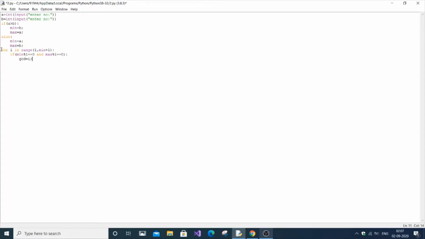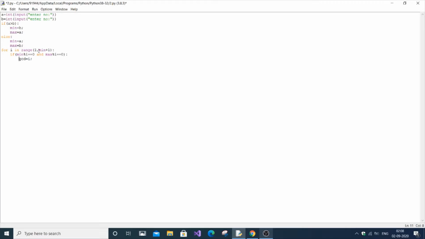This is a pretty basic one. The loop starts from 1 till min plus 1, and the first i value will be 1. So 1 divides all numbers, so gcd will be assigned 1. Then i will be incremented to 2. Suppose 2 divides both the min and max number, so the condition is satisfied, and gcd gets assigned 2, overwritten. Suppose 3 divides it, gcd will be 3, like that. Suppose 4 doesn't divide it, it doesn't go inside, the condition is false, and gcd doesn't get changed, it still remains 3. So that's how it works.